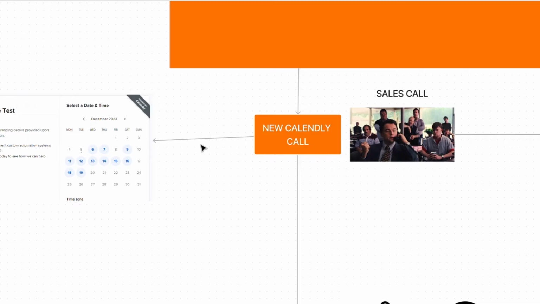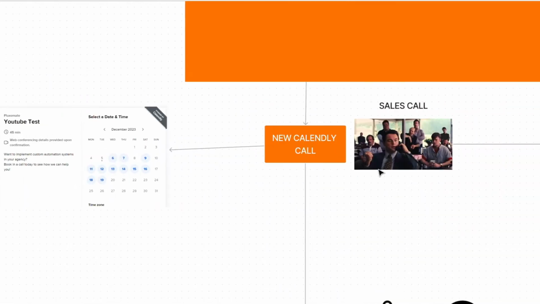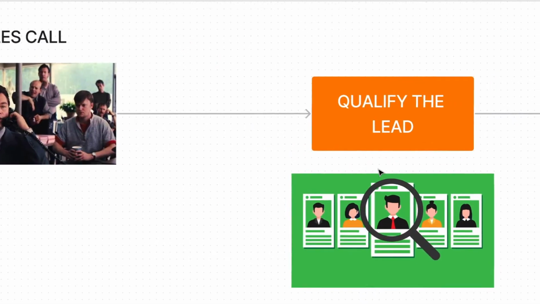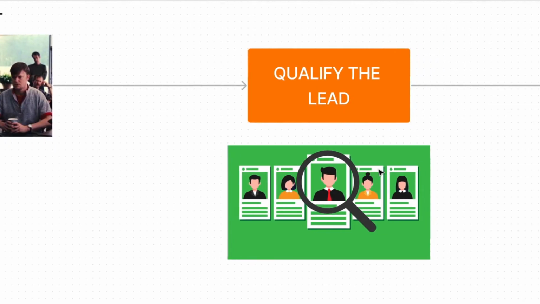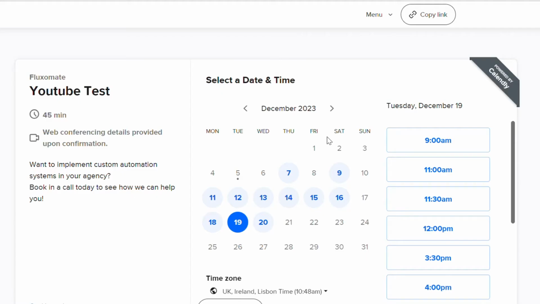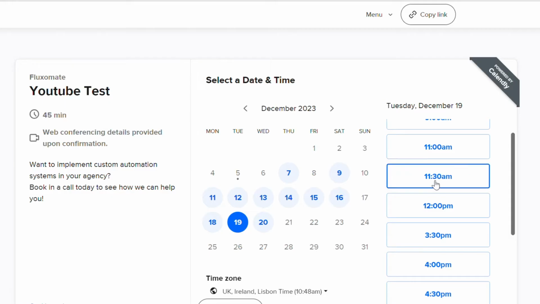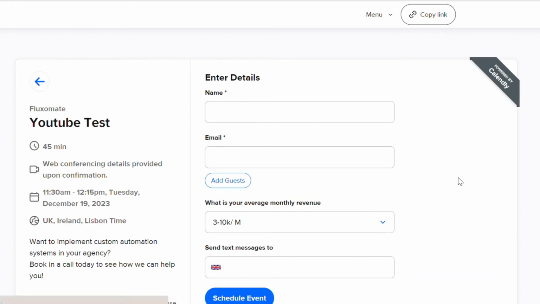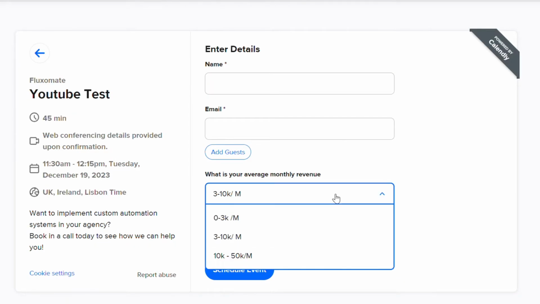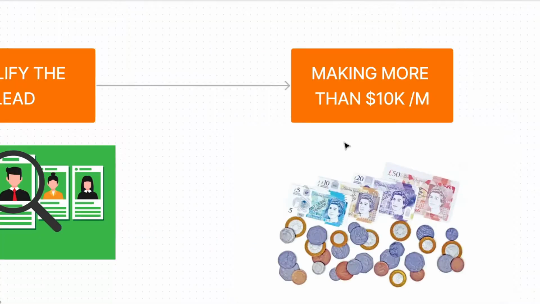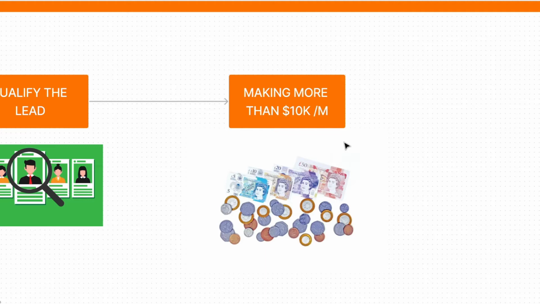We're going to have someone booking a YouTube test call. And our main goal right now is just to qualify the lead. So the qualification point for this example is that you have to be making more than 10K a month. For example, if I'm a lead, I want to book a call with a YouTube test. I want to book a time. One of the questions is, what is your average monthly revenue? We're going to unqualify anyone that picks the lower options and only allow people to book if they make 10K to 50K a month. Like I said, if you guys are running ads, I'm sure you're getting a bunch of unqualified leads booking your actual systems. This will help filter it through to keep your calendar as free as possible.